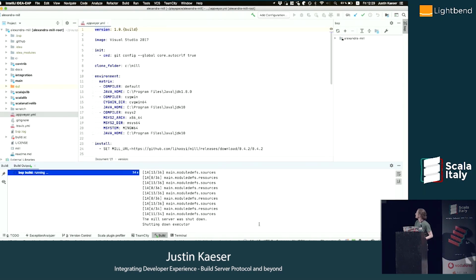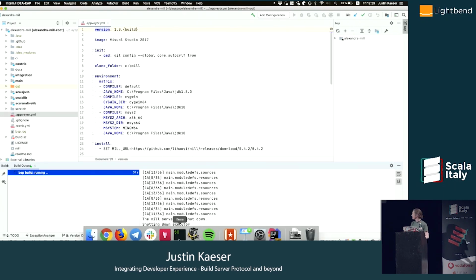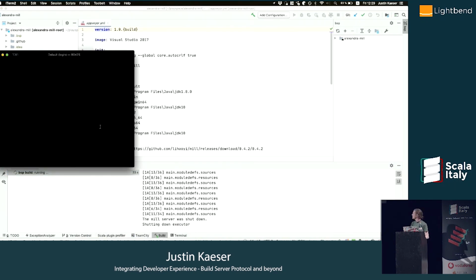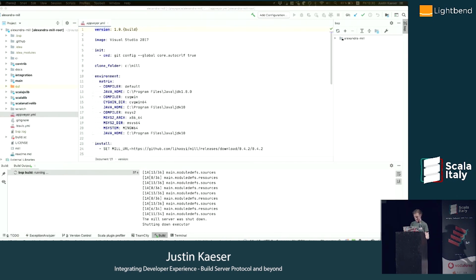Well, that's unfortunate. Yeah, the integration isn't perfect yet, maybe.